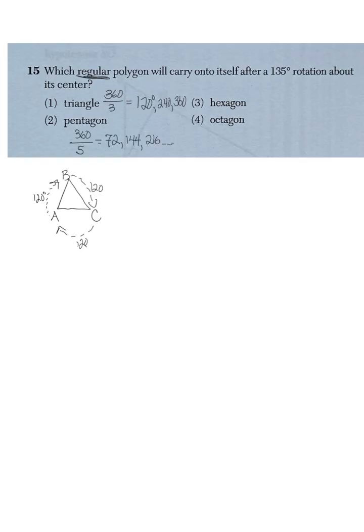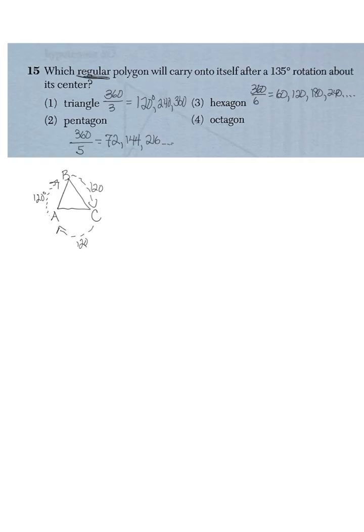All right, hexagon. So we're going to do 360 divided by 6, right? Because a hexagon has 6 sides. So that would be 60. If I double 60, I get 120. If I triple 60, I get 180, right? If I multiply 60 by 4, I get 240, and so on. Okay, there's a reason why I'm stopping.